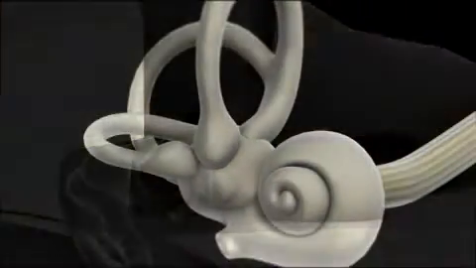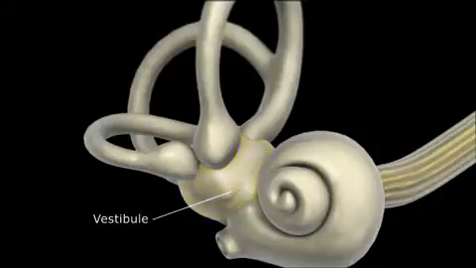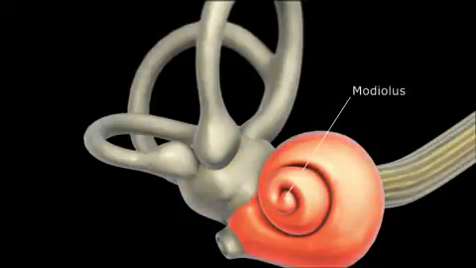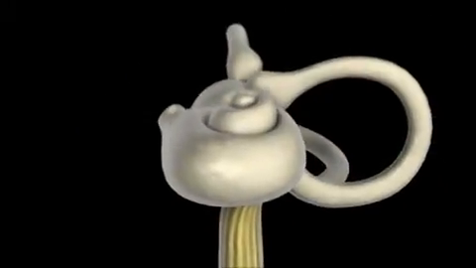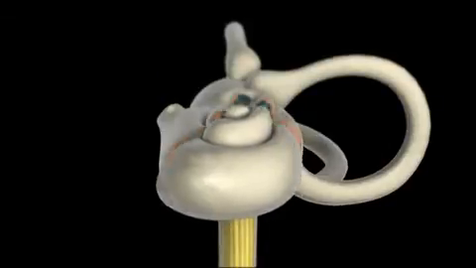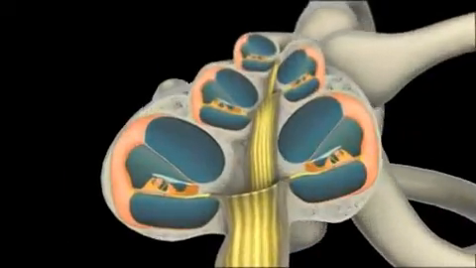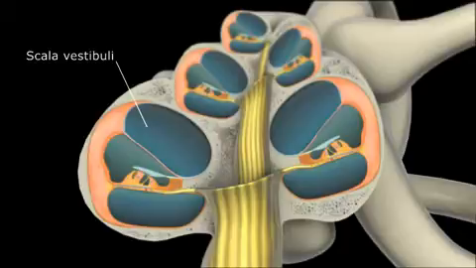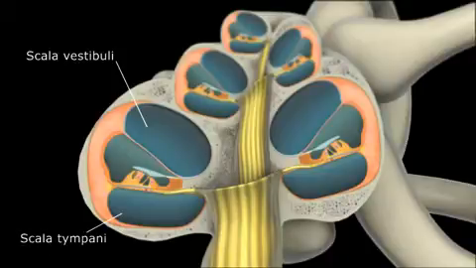The organ of Corti extends from the anterior part of the vestibule and coils for about 2½ turns around a bony pillar, called the modiolus. In cross-section, the uppermost chamber is called the scala vestibuli. The oval window is situated at the base of this chamber. The lowermost chamber is called the scala tympani. At the base of this chamber is where the round window is located.